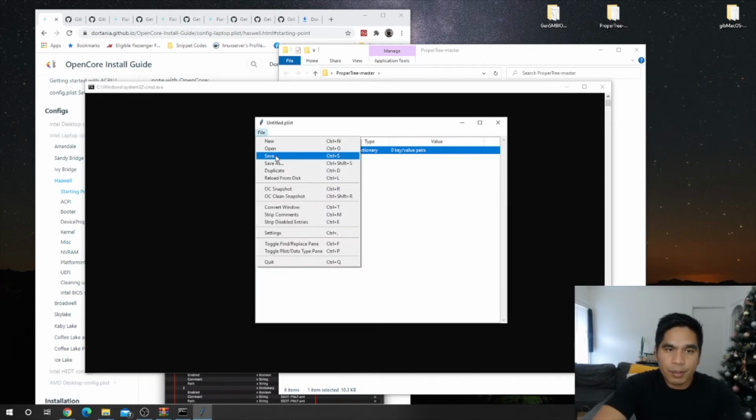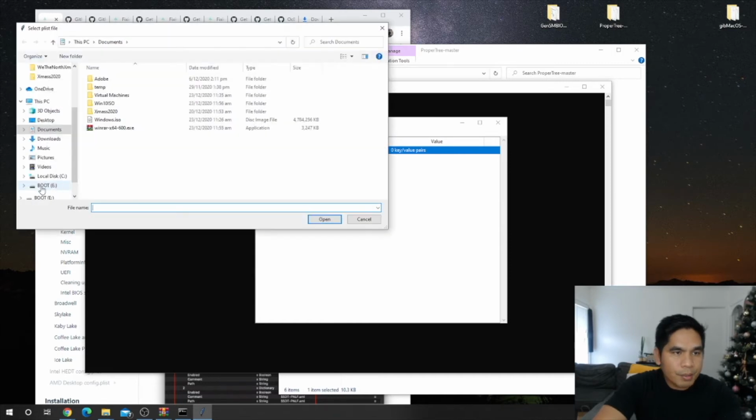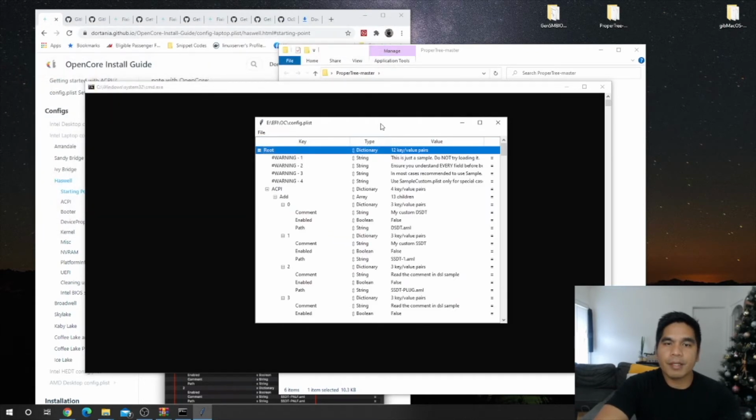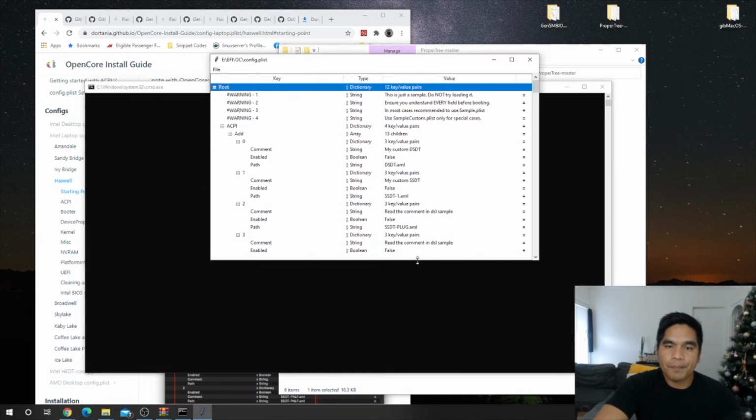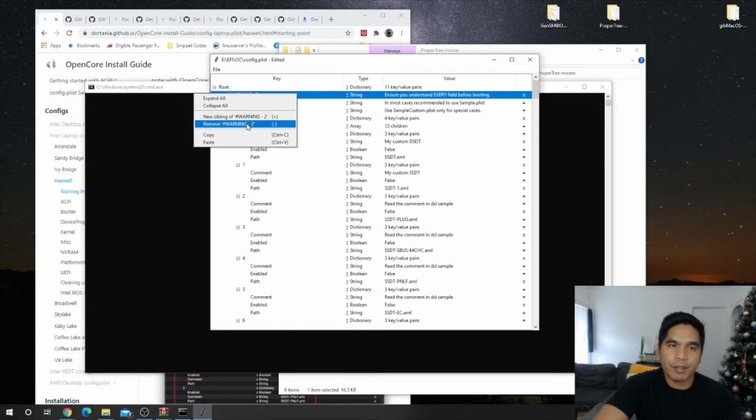So file, open, boot EFI, and select OC and then config.plist. Open it. Okay, just delete this warning sign. We really don't need them.